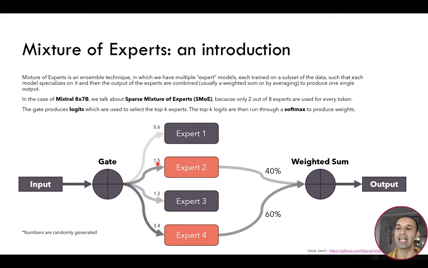which is a condition that we need in case we want to train multiple models and compare them, because I'm pretty sure that the guys at Mistral did not only train one model, maybe they trained multiple models with multiple hyperparameters. Maybe they tried a mixture of four experts, but also with three experts or two experts, and then they chose the best one. So if you want to compare models, you want the sum of the weights to always be one. Otherwise, the output range may change from model to model. And usually it's not a good idea to have the range of the output change from one model to the next. So to keep the range of the output stable, they apply the softmax after they have selected how many experts they want to work with and chosen the logits of the best two performing experts.